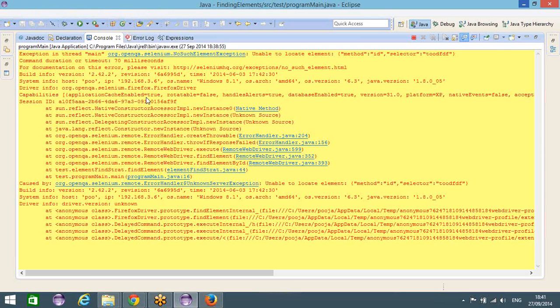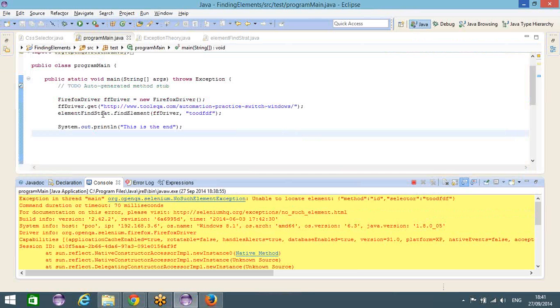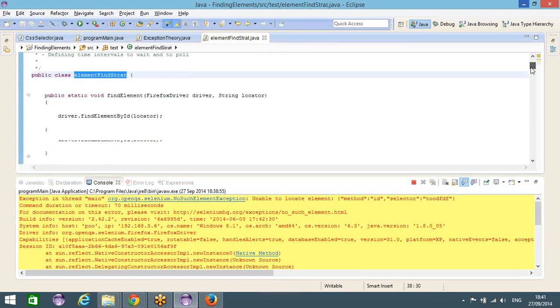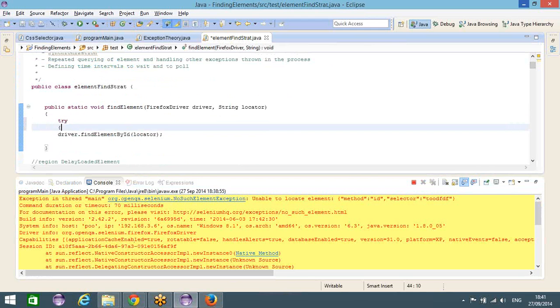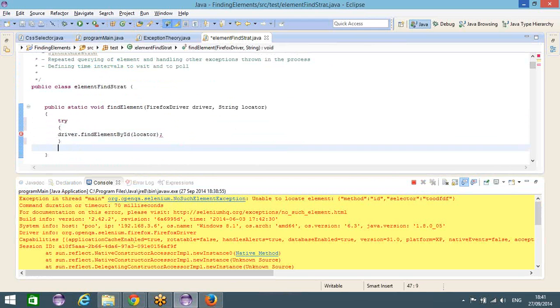Now let's try to catch it. If I go back, this was the method where the exception came in. As we looked at earlier, all I have to do is put a try catch around it, and I can catch the specific exception.